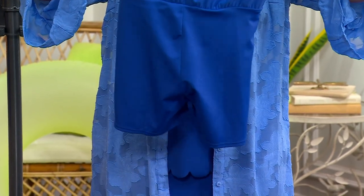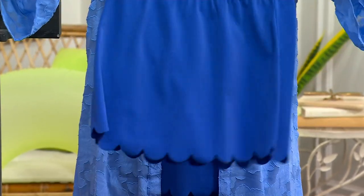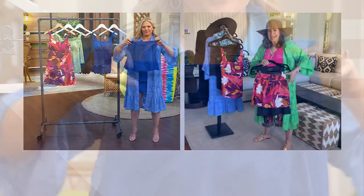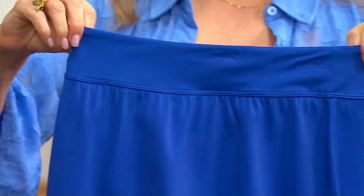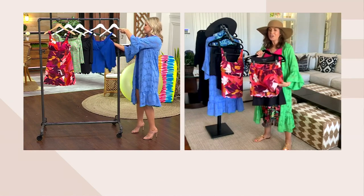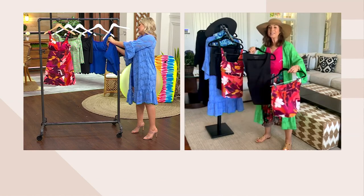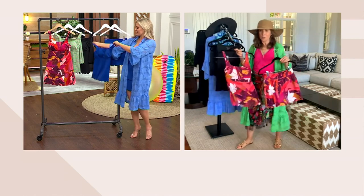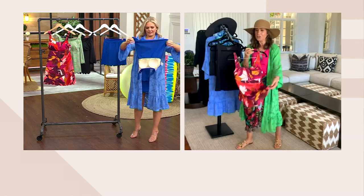I love that the shorts are attached underneath. The scalloped edging of the skirt makes it a little more feminine and attractive. The drop waistband holds you in and gives you the most incredible shape and feels so sensational. The fabric is nylon-rich — 80% nylon, 10% spandex — so it's so ridiculously comfortable. Unlike some bathing suits that are a little stiff and harsh, this one is super, super soft.